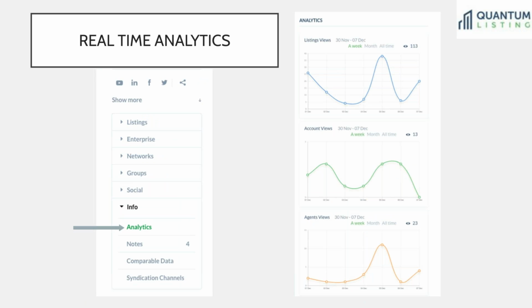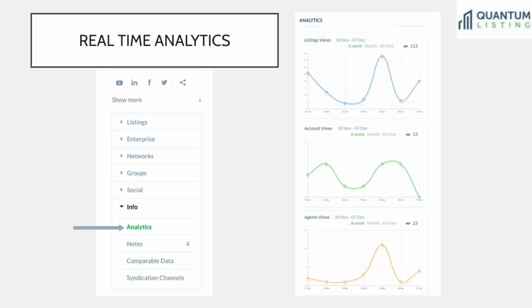Another neat feature that you'll find in that left-hand sidebar menu is analytics. So if your membership is active, meaning not expired, you'll be able to go to your profile page, click on info, open up the submenu, click on analytics, and then find how many views you've had, whether it's over the last week, a month, or all time.